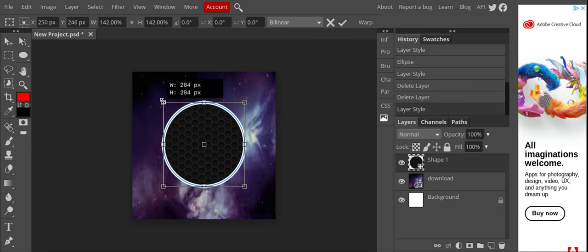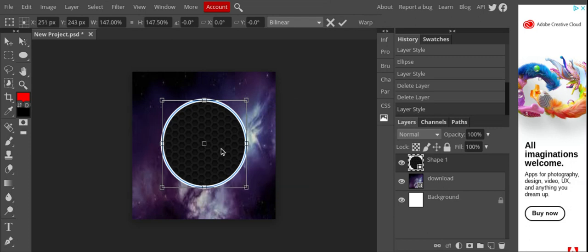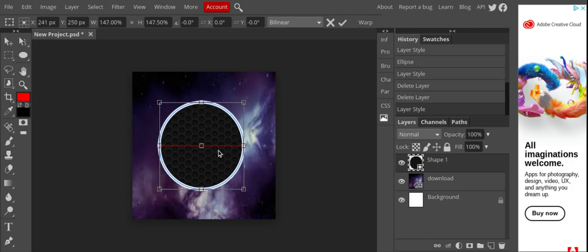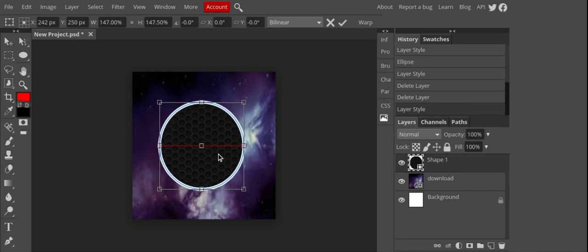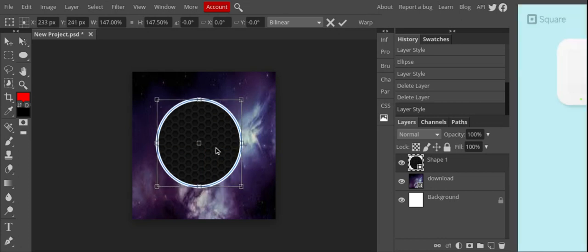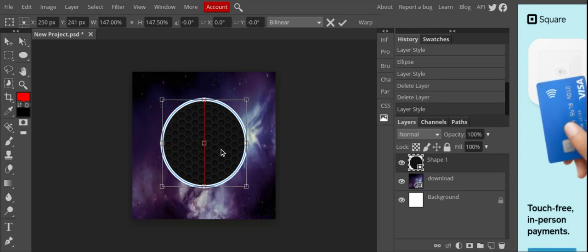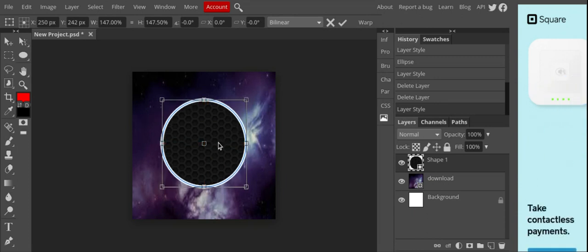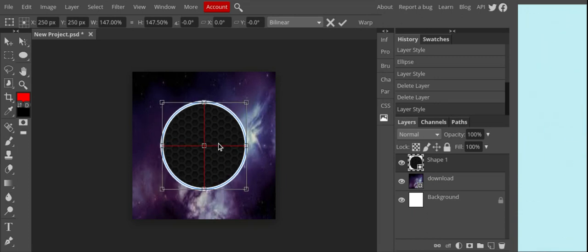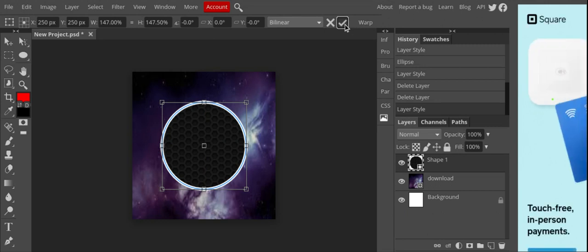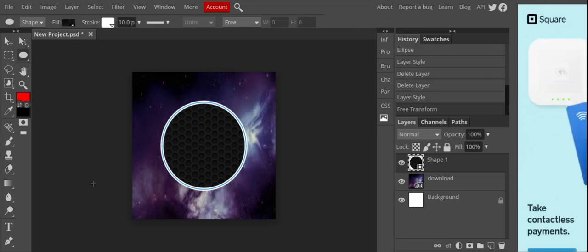Usually I'd use a bigger size for this profile picture, but I'm not, just because. Okay, so let's find center. Alright, there's center here. Just try and get center. There we are. Hit that little check mark up there.